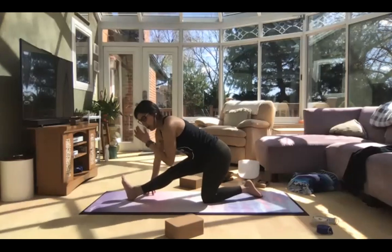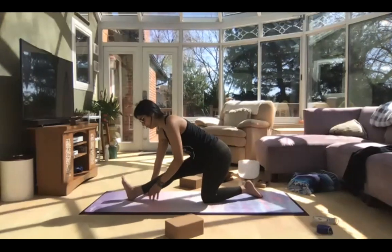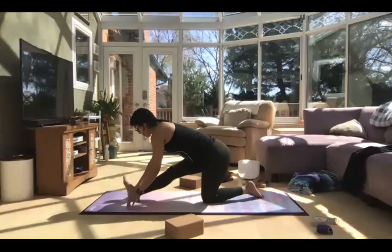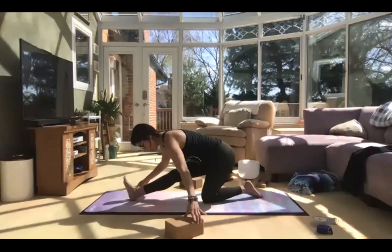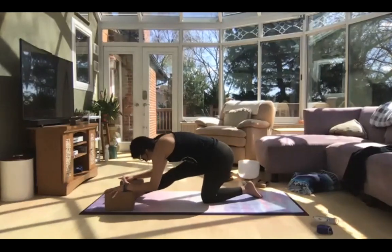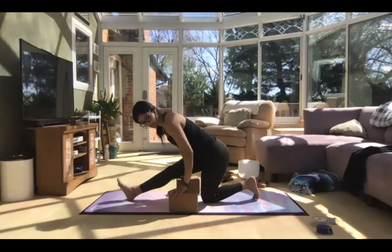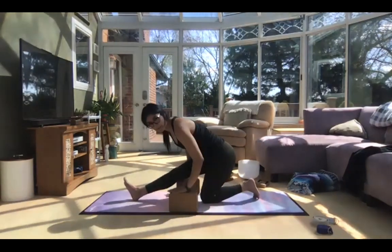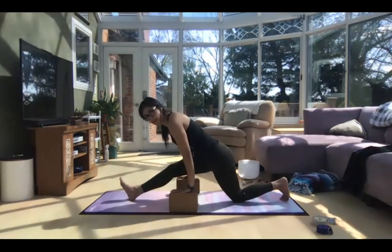Advanced practitioners, this transitions into a split. Hanumanasana is the pose. So what you can do here is continue to walk your fingertips forward. Guide your forehead towards your right leg. If you have blocks, you can do the very same thing. Or if you want to transition into Hanumanasana and you happen to have blocks, your left knee can slowly inch back toward the mat. You can press into the blocks and extend your left foot in the opposite direction.